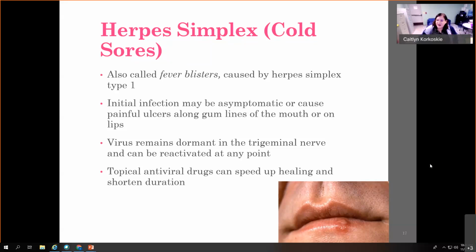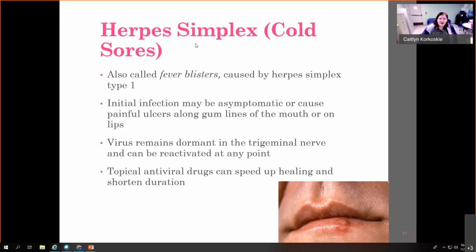Or in your low back. It usually is only on one side of your body. So the right or left side, you might have it on the right side of your back or the right side of your abdomen or leg or whatever. But yeah, it's a type of virus that finds a nerve to settle into and then can be reactivated at any point, but most commonly for shingles, it happens when you're 65 or older, but that doesn't mean that you can't get it when you're 50 or something.